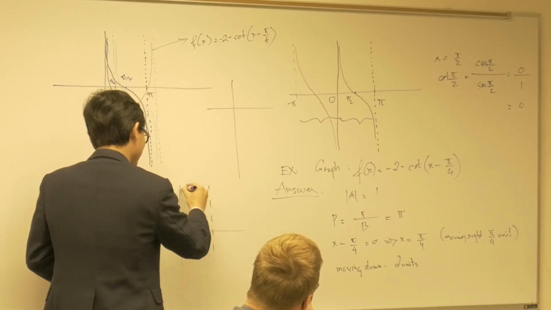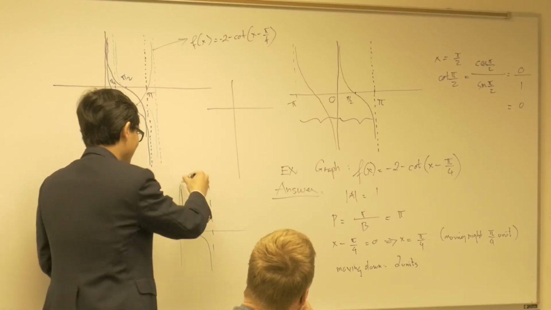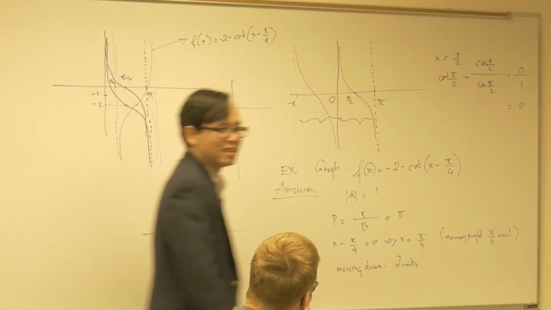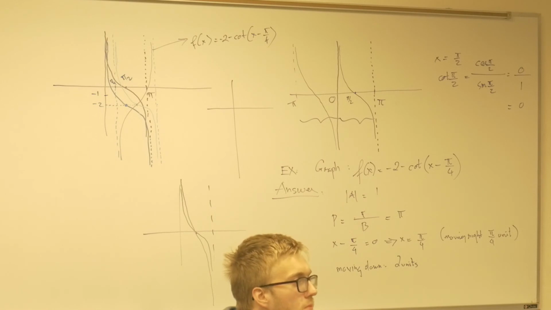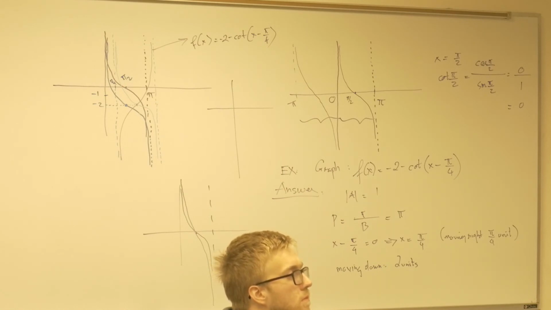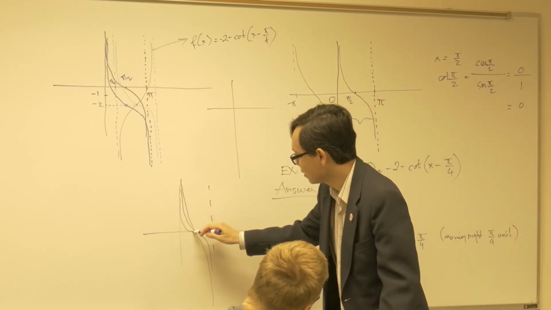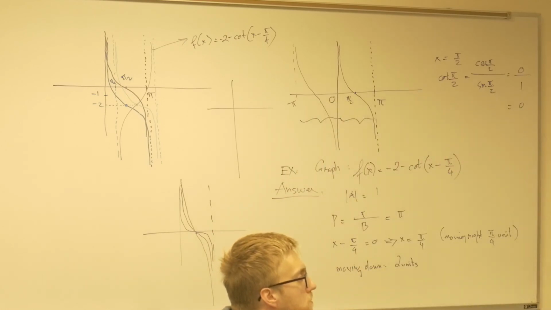So this is cotangent, right? For example, if the amplitude is 1, it's like this, and if it's more than 1, it's more slanted. You know what I mean? When we sketch it, we're not going to get 100% correct, and we don't need it. As long as we understand what it looks like and understand the transformation, it should be okay. And of course, if the amplitude is a half, then it becomes wider, so it's going to be something like this. Something like that, and just get wider.